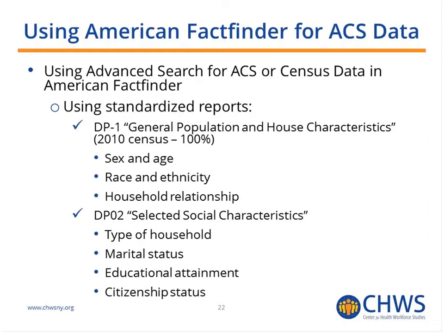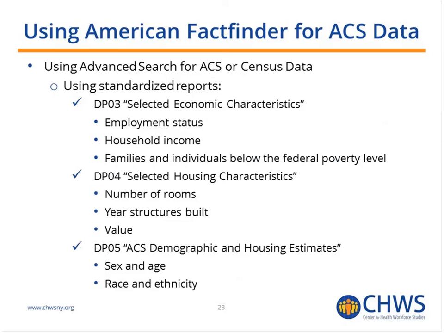Whereas the American Community Survey starts getting into that information. So the DP2, which is a sample, if it's 1 year, it's 1%. If it's 5 years, it's 5%. And it starts going into the type of household, marital status, educational attainment, and citizenship. Additionally, they've got the DP03, 04, and 05, and as you can see, different information. So 03 gives you employment status, household incomes, information below the federal poverty level, and it breaks it into a number of categories, 50%, 75%, 100%, et cetera. So you're starting to get a little more information, but again, it's only a sample.